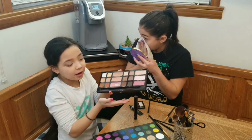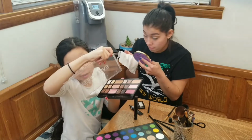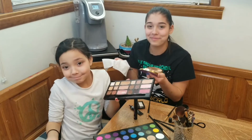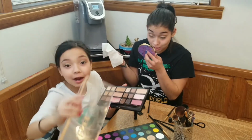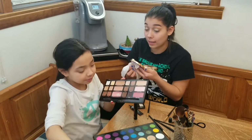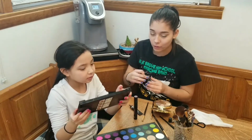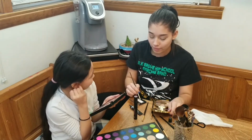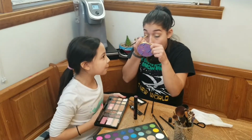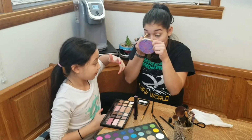Look at all these beautiful colors in this palette. They're called the eye and cheek. I don't know if you can see, but it's called the eye and cheek. That palette has gotten a lot of love. What colors, what does love look like? It looks pink. Why is it pink? Oh, because hearts are pink and hearts mean love. Why do hearts mean love?